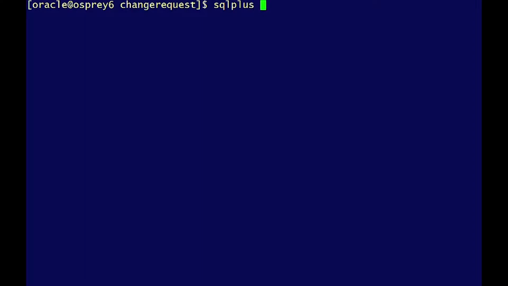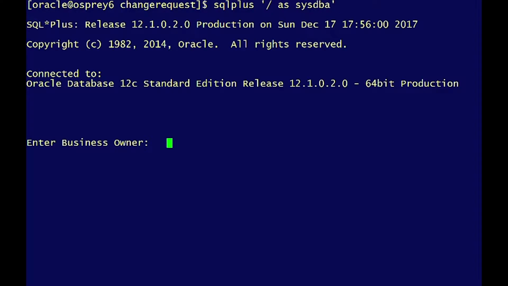I'm going to be connecting using the service account, the DBA account. So if I have the API, I'm going to be prompted, or I can provide the business owner. So this is my system ID. And this is the change request ticket number. In this case, the ticket I was assigned is 1214. So I just tagged my session with my business owner and my change request.